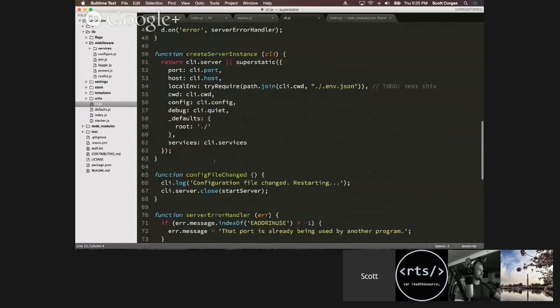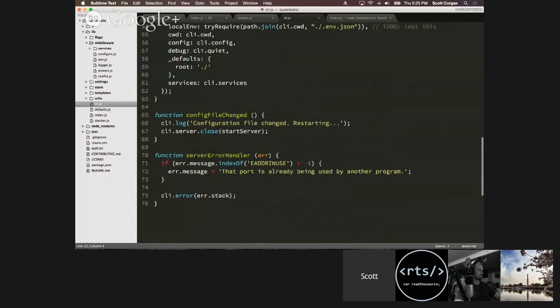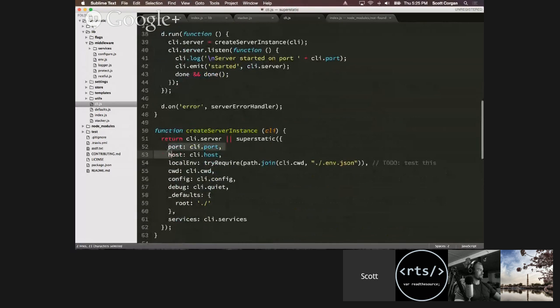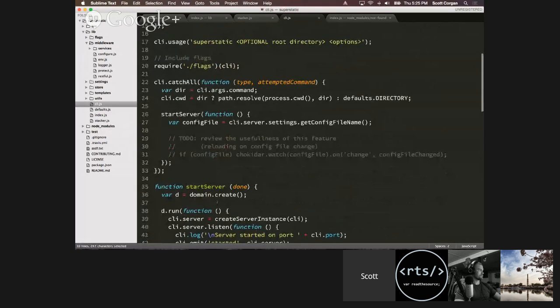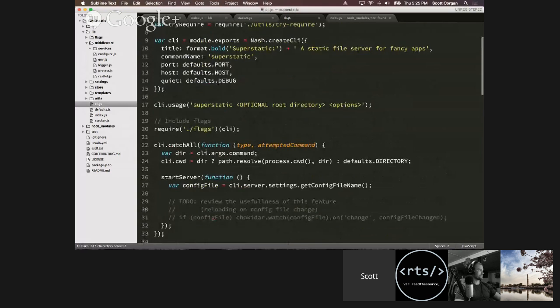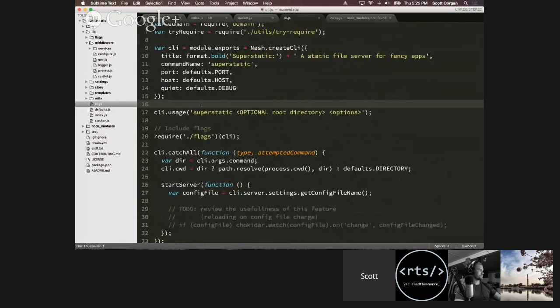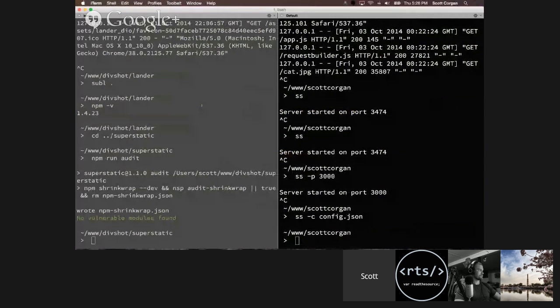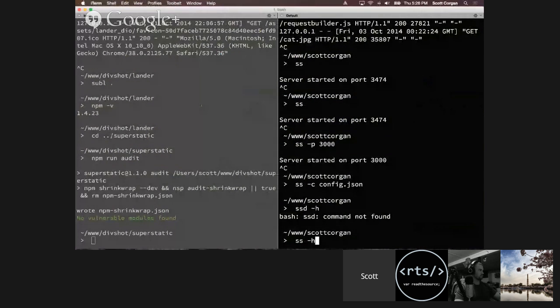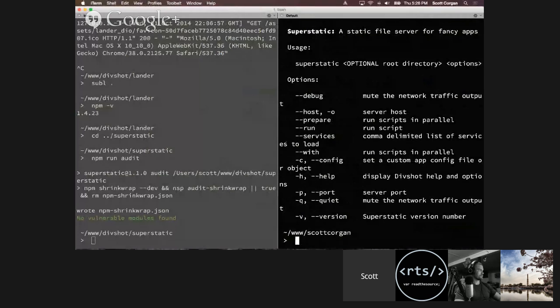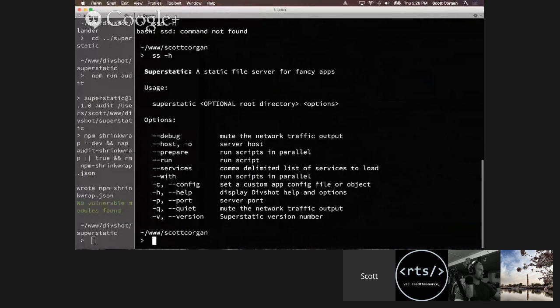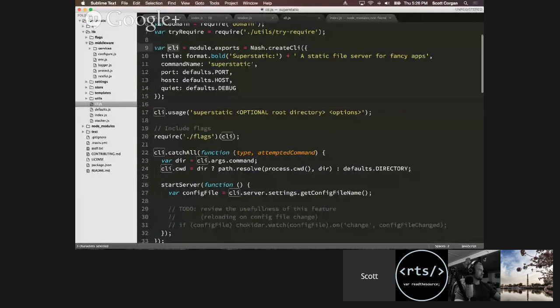But here what we got to do is we got to do all these parsings that we shouldn't have to do, that we have to pass into Superstatic like this. But a lot of that will be handled within Superstatic. But what I wanted to show you was this module real quick, which really helped us with our Divshot CLI and Superstatic to make it so that we can have simple things like a help file like this automatically generated from the commands we do.